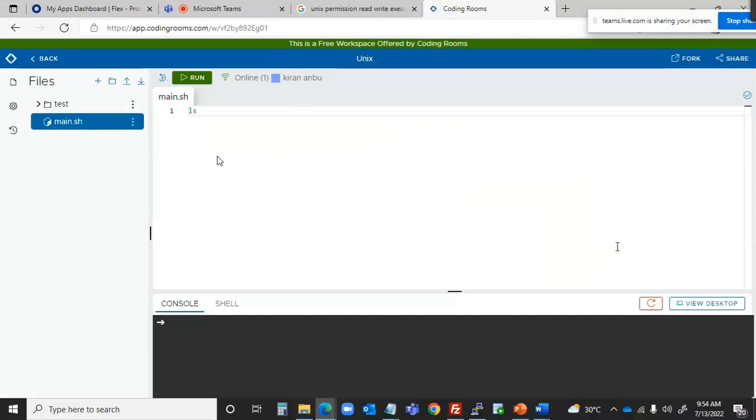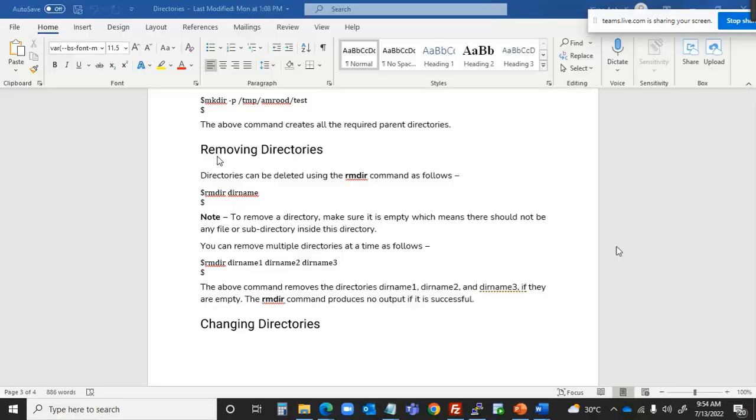But it is advisable to remove the files first. To remove the directory, make sure it is empty, which means there should not be files in it. But this one also it will work. Rmdir directory also you can do. Because in a real-time environment, within this directory, for example a test folder, they have a few GBs of files actually. So that's the reason they say delete all the files, then you can delete the directory.